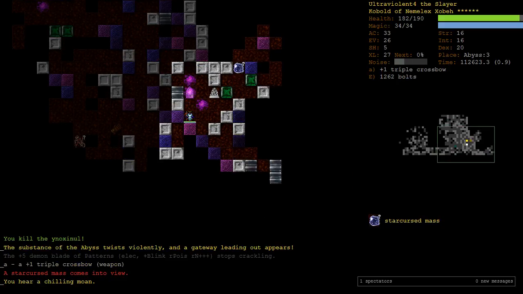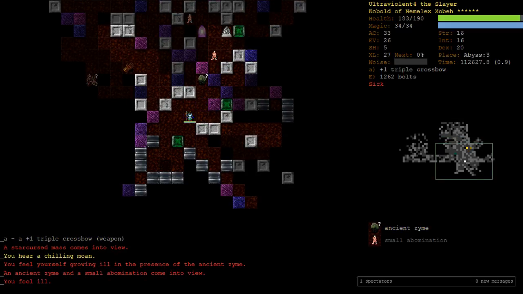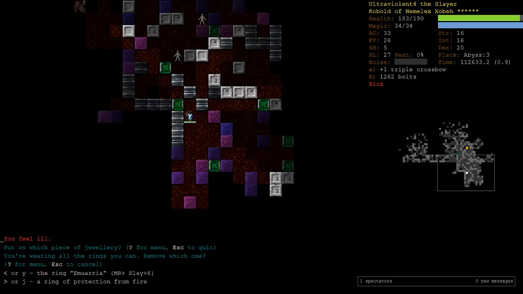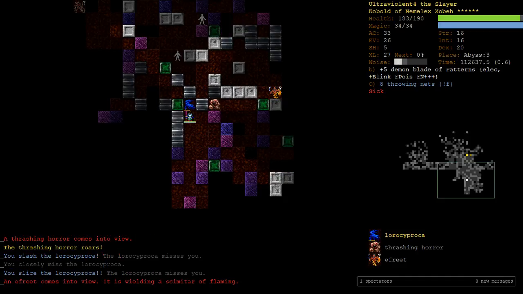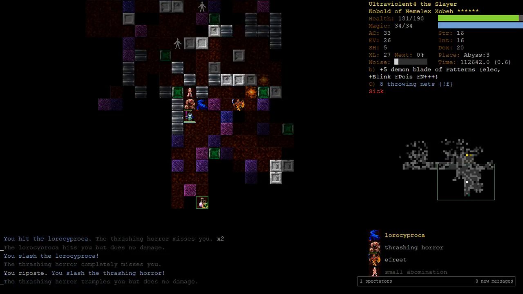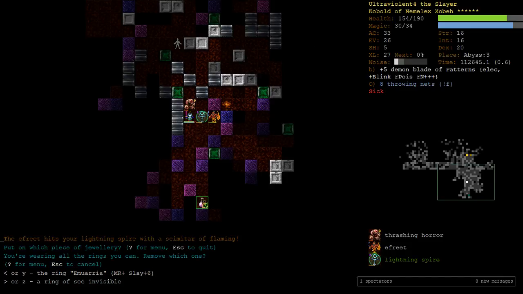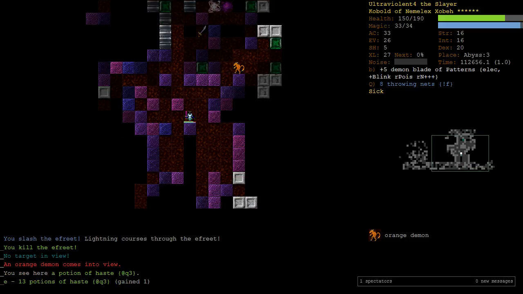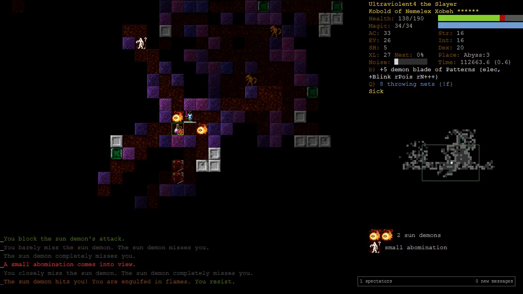Gateway leading out. No thank you. I'm hoping this star cursed mass didn't see me. It didn't, but there's something invisible chasing me. Yeah, the Locker Cobra. The Rock, I don't know. Whatever, that will be how we say it. I put my fire protection back on, especially while this Ifrit is throwing fireballs at us. And there's a potion of haste there. We have 13 potions of haste. There's an enormous amount of haste.